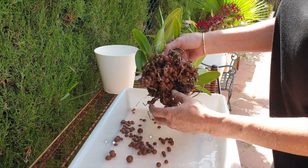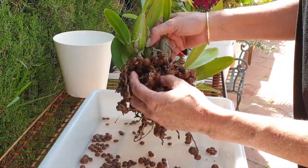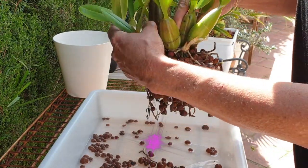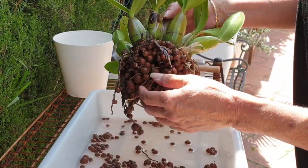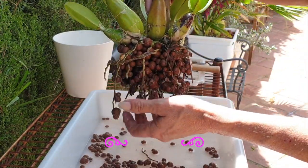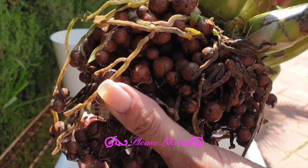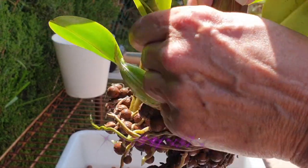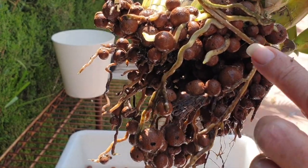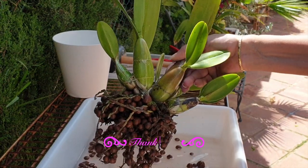Right, let's see what we've got here. We have some death — that's to be expected — but we have a lot of life and that's what we're working with today. Things are progressing nicely. These new roots are already a bit too long for my liking, but we're going to be as gentle as we can with her.